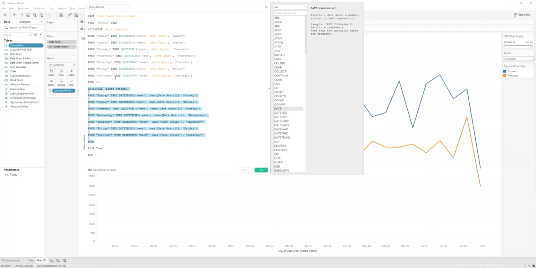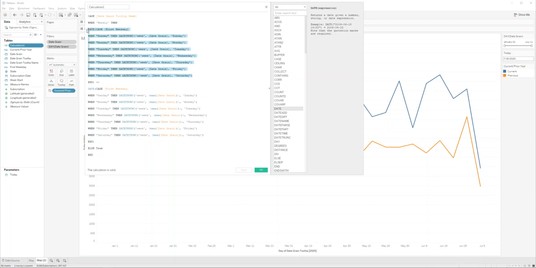And so I don't want any values that have the start of the week as July 8th to show up. So I'm doing that Boolean comparison to not equal that last week. Else true for the dailies, so if it's not weekly, then it's daily, and I want whatever's in the view for that. And then we'll call this our all weeks excluding incomplete.